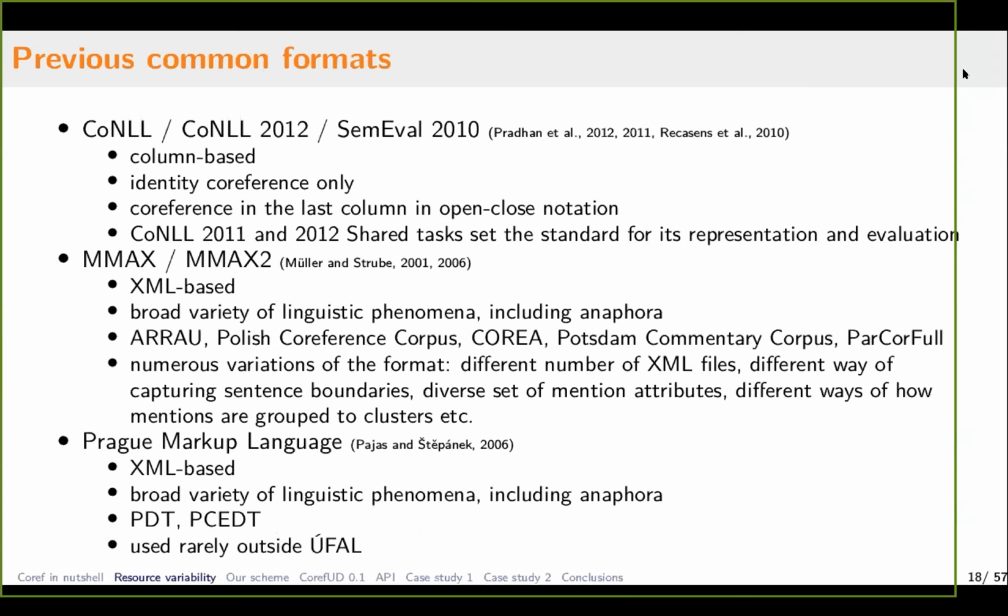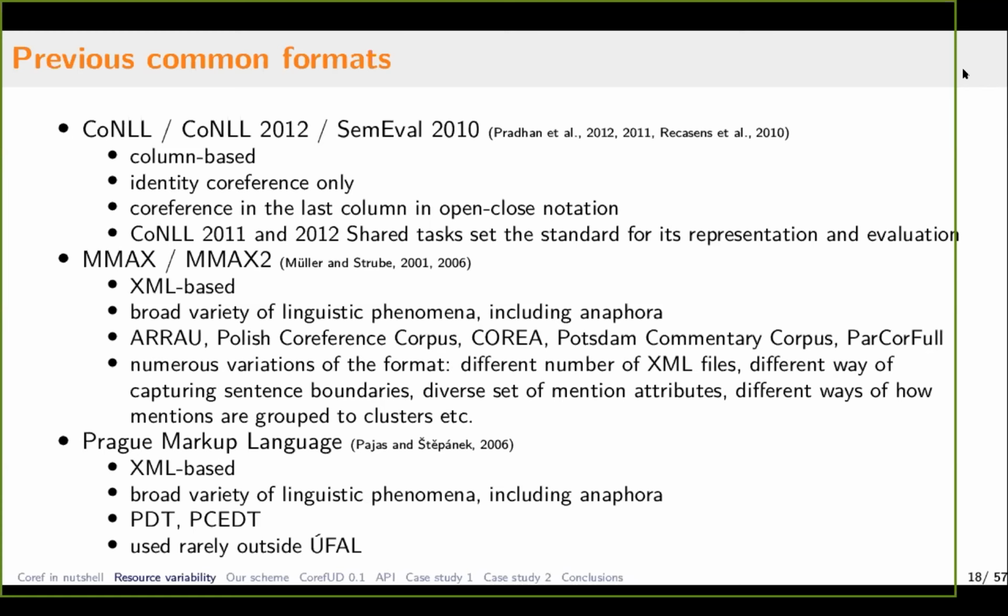It is also called CoNLL 2012 or SemEval 2010 format, and this format became more popular after the CoNLL 2011 and 2012 shared task on coreference resolution, which set the standard for the representation and evaluation of coreference.